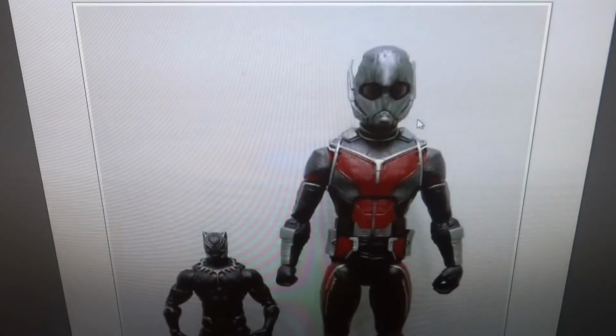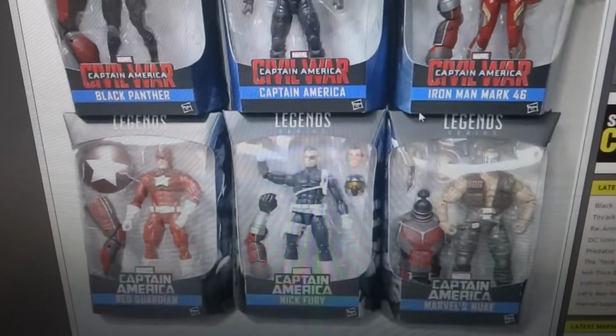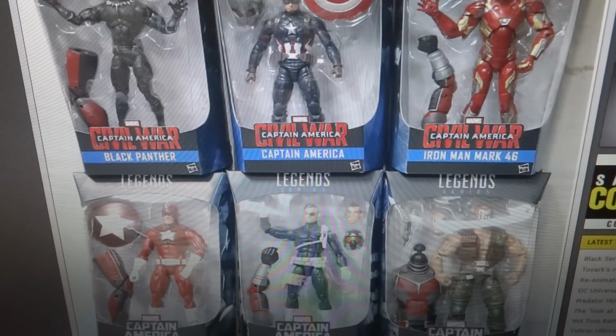Obviously, a completely new mold, which is usually the case with the Build-A-Figure, so that's nothing special, but it does look like a really solid wave. I'm looking forward to a lot of these figures. Basically, there's 3 figures I'm very excited for: Nuke, the Mark 46, and Black Panther.